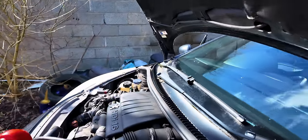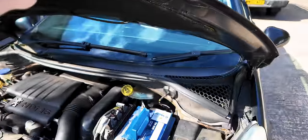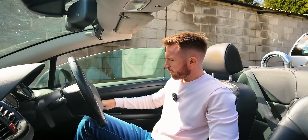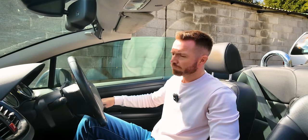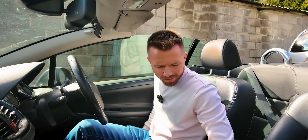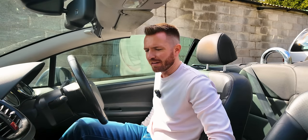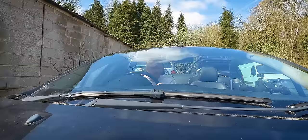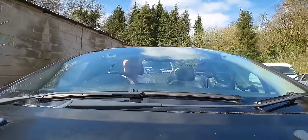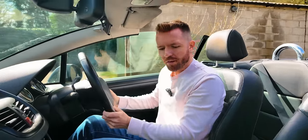Can you hear that chuffing? Injector seal or something. Who wants to see if this thing drives? We can go down this little private road. My window is a little bit reluctant to play along. The heater works, but it stinks of diesel - so that is a chuffing injector, I can hear it, I can smell it. We've got auto lights. Cleaned up, if you got rid of all this tat it would tidy up alright - nothing really wrong with it.